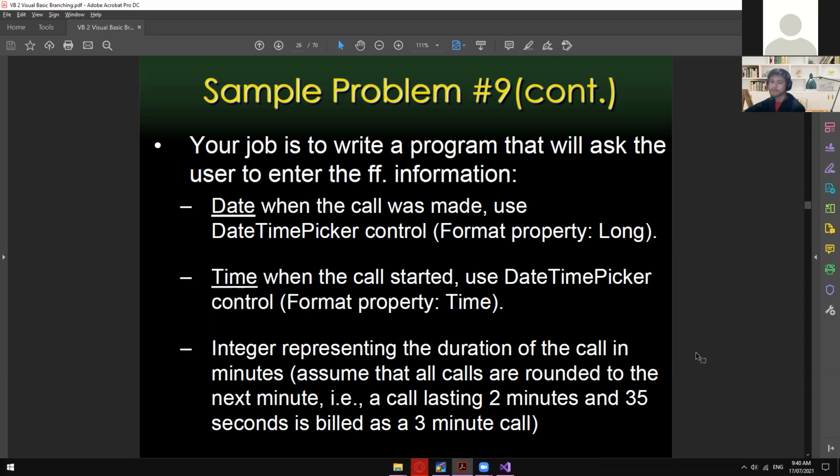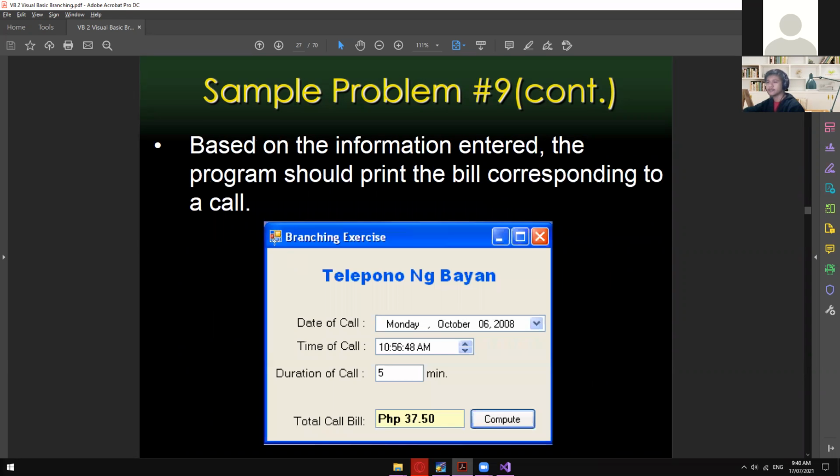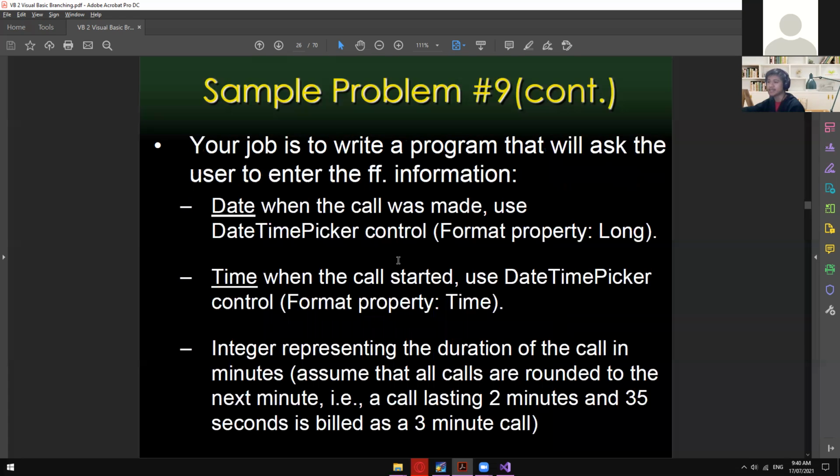So we have here the sample interface. We have the date of call, the time of call, and the duration of that call. In here we're going to verify if it's weekdays or weekend, and in here we're going to check if it's during the daytime.